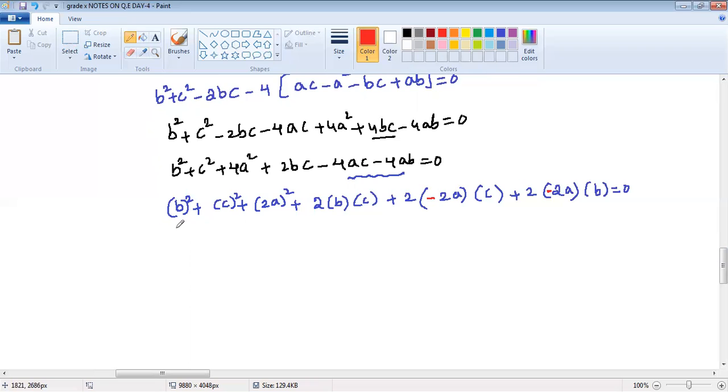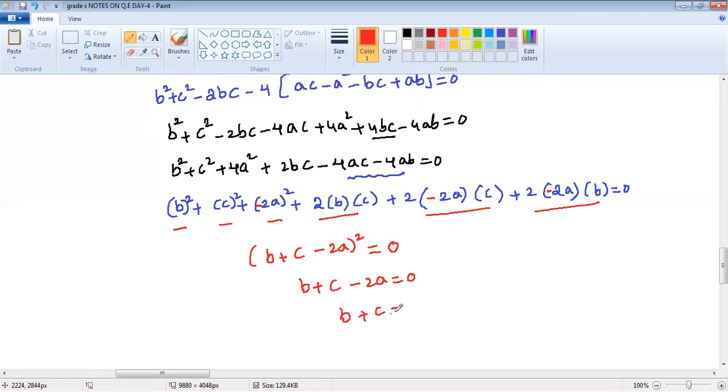So it is looking like a square plus b square plus c square plus 2ab plus 2bc plus 2ca, right? Yes, sir. So then what can you write? a plus b plus c whole square. So it means b plus c, then minus 2a whole square. Am I right, ma? Is equal to 0. Then b plus c whole square, if you send it over, minus 2a is equal to 0. Then b plus c is equal to 2a. Are you clear? Yes, sir.